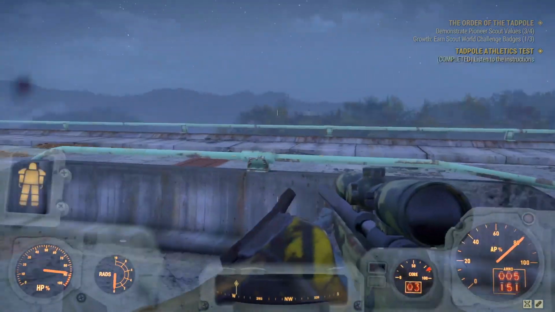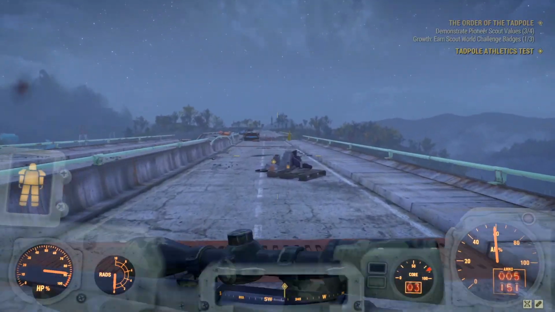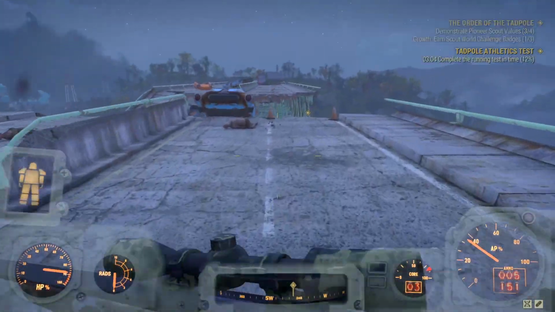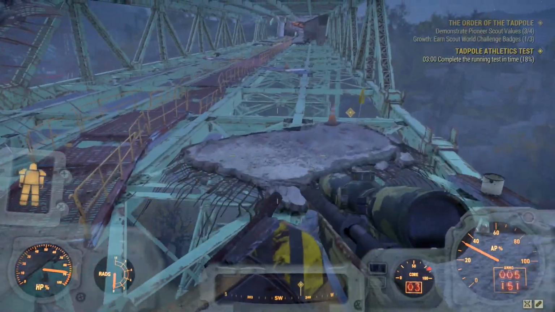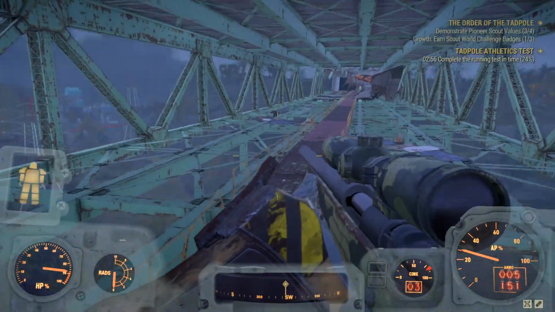So I'm running and I don't know where I'm running, and the first obstacle appears. Well, the first marker appears. So the bridge was kind of fun. It's kind of up and down. So we're going to drop down here. Now things get a little interesting.